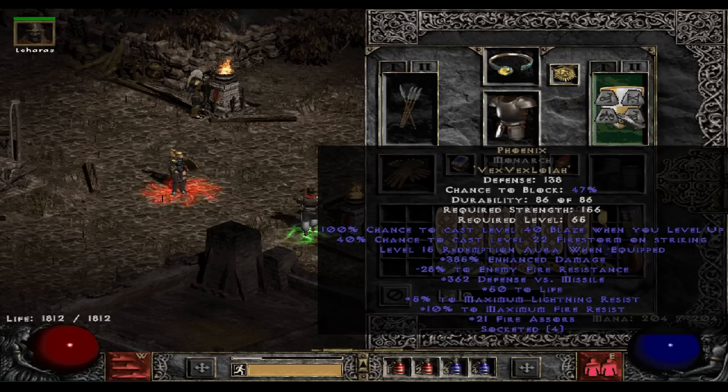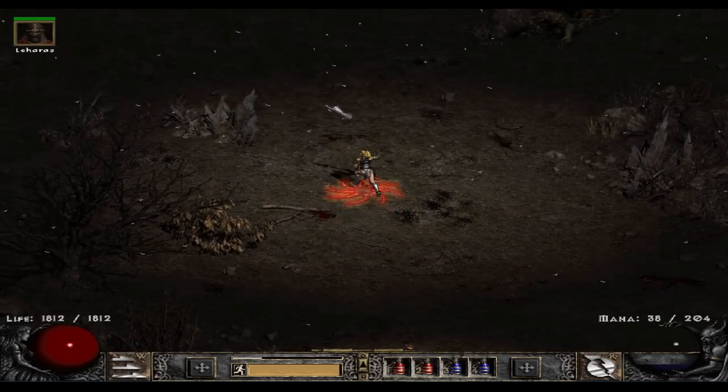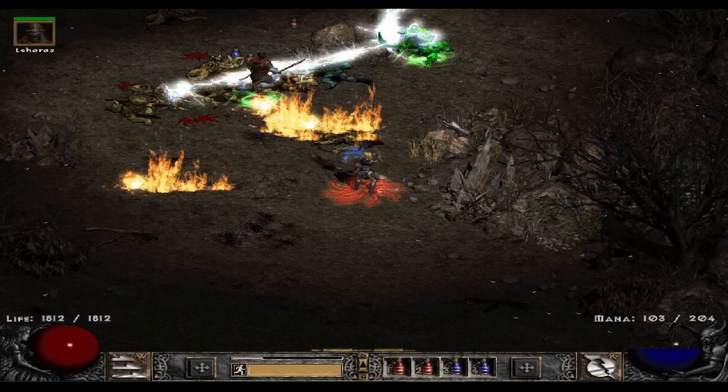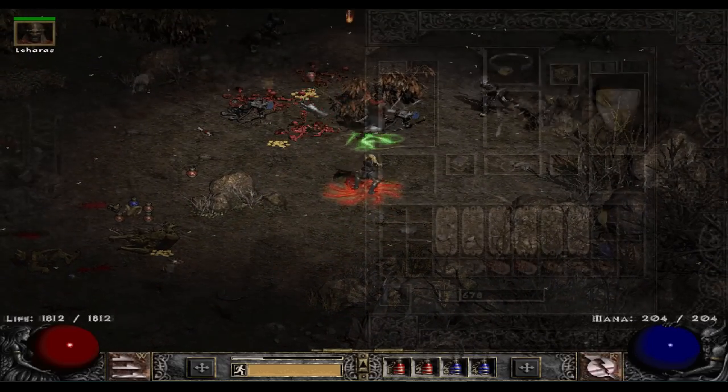Due to this Phoenix Monarch, I can pretty much just go and spam Lightning Fury in a heated combat situation and never run out of mana. So let's just test this out real fast to get the point across. You can see I'm out of mana now, can only throw one spear. But it's no problem. I pretty much just wipe the floor anyways and I get full mana back.